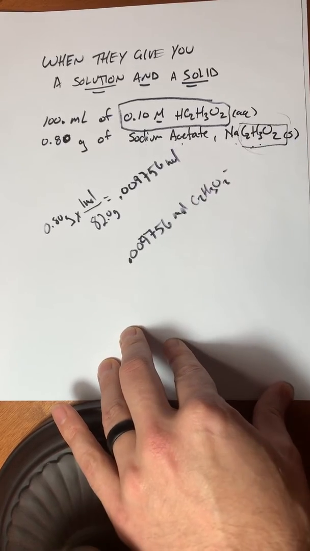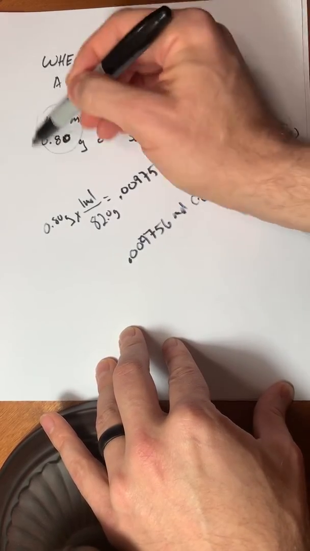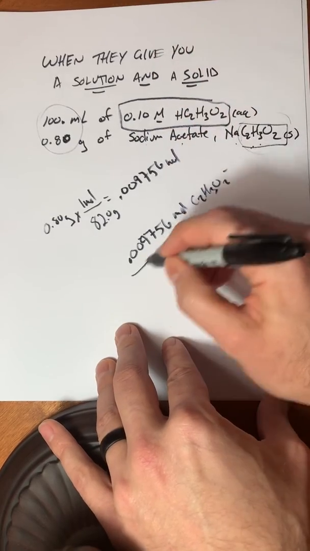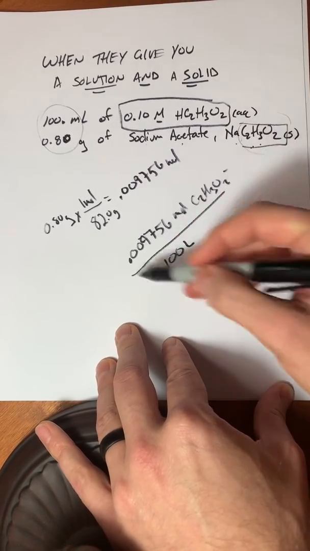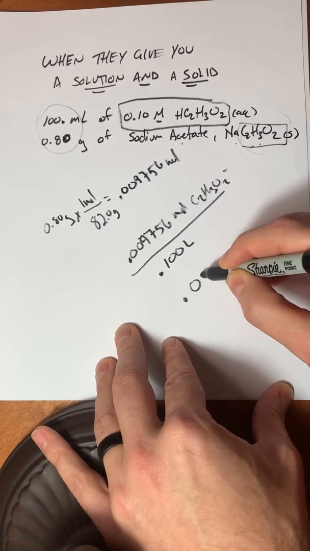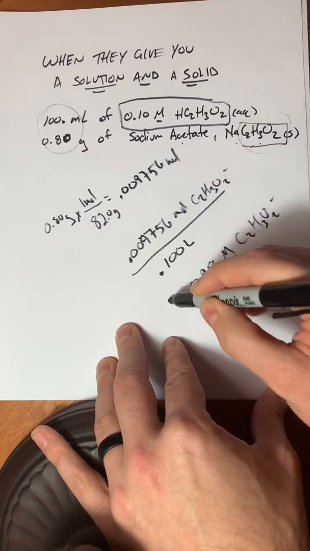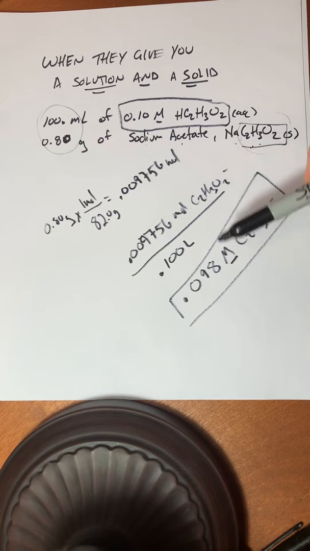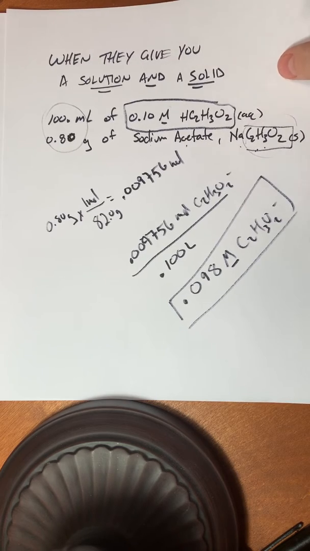Well, that's moles, that's not molarity. So what are we adding this into? What's the volume when we add this in? Well, it's going into this solution. It's going into the 100 milliliters. So we need to divide moles by liters, 0.100 liters, and this will give us our molarity to be 0.098 molar acetate, if I round that out. So these are the two values I'm going to plug into my ice table. For my initial values, I'm going to plug in 0.10 molar acetic acid and 0.098 molar acetate ion. And of course, in that case, the hydronium ion concentration is just starting off at 0.